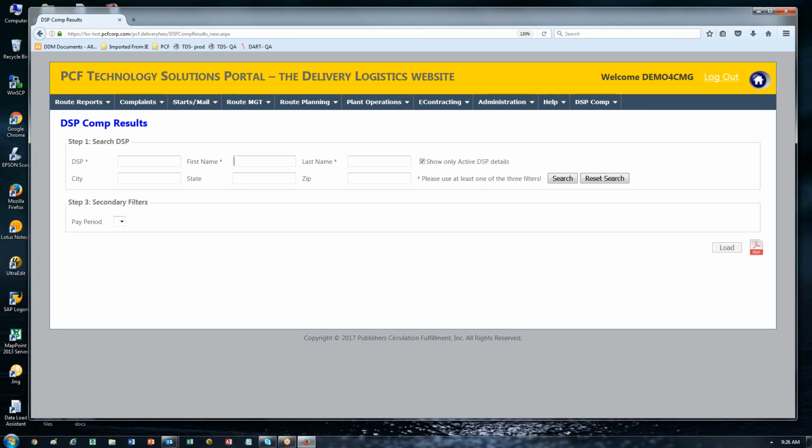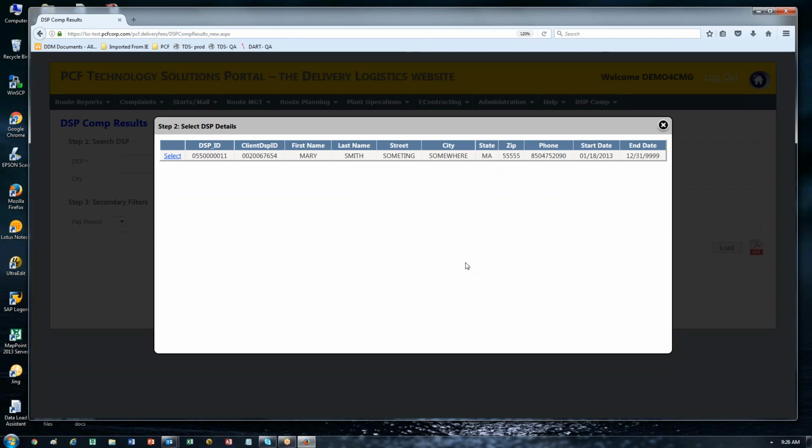Now, the system does allow you to do a partial search. For instance, the two DSPs we had in there were Randy, I think, Smith and Mary Johnson. I may have their names wrong. But if I want to look for Mary Smith, I can just type in MA and do a search. This would show anyone whose first name begins with MA, whether it's Mary, Mark, anything along those lines. It would pull up that whole list. Obviously, the more letters you type in, the more specific you're going to get.